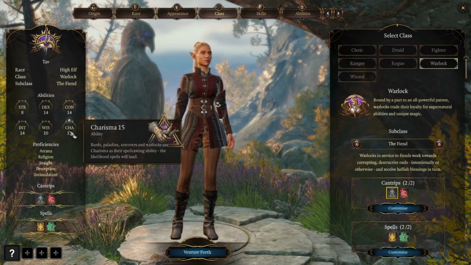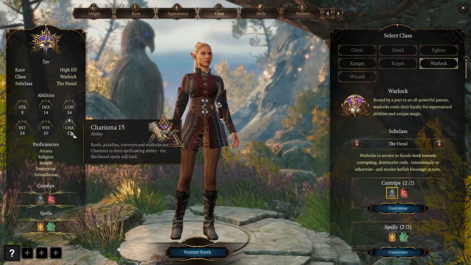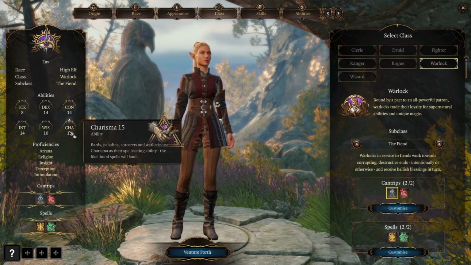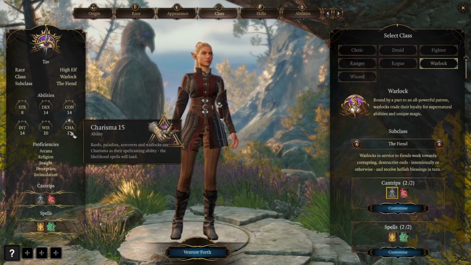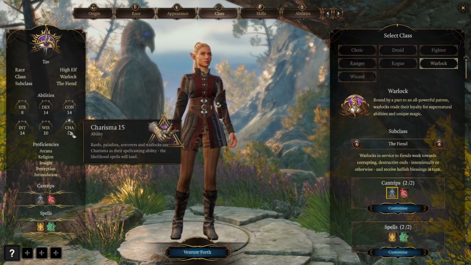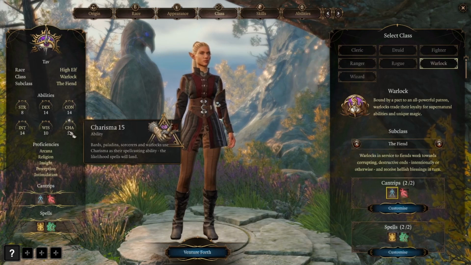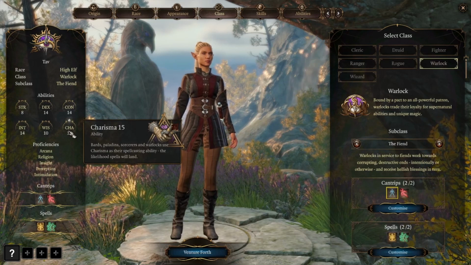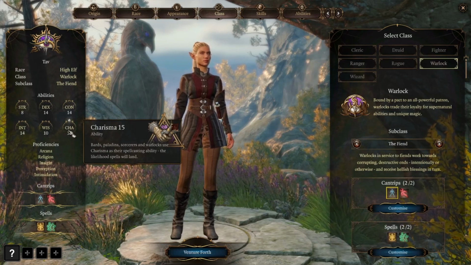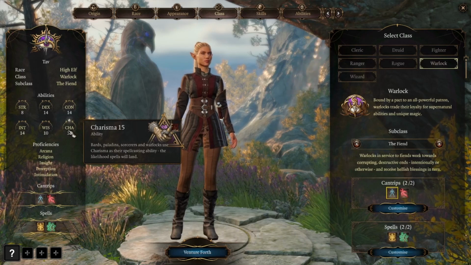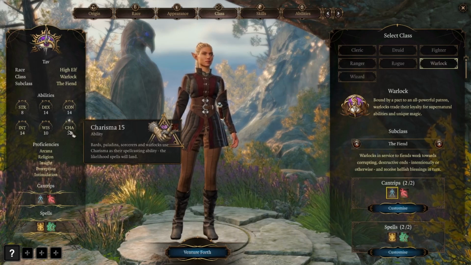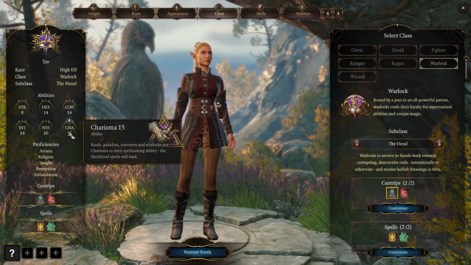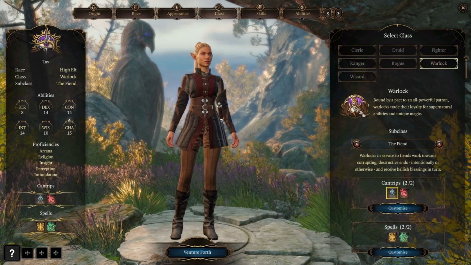So Warlocks use Charisma, and interestingly, probably more interesting for those of you who haven't played Dungeons and Dragons before, and maybe haven't played any other Baldur's Gate games, this lets us know some of the other classes that are coming. Most of the remaining classes that use magic, not all of them, but most of them, actually have Charisma as their main spellcasting ability modifier. So we can see here we've got Bards, Paladins and Sorcerers also use their Charisma, but currently we've only got Warlocks. This video is being made during patch 4 of early access, and I've got no idea what's going to be coming up in the future.